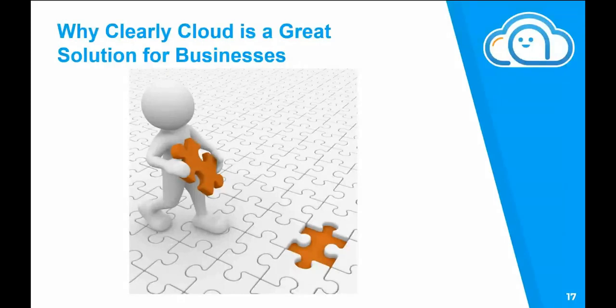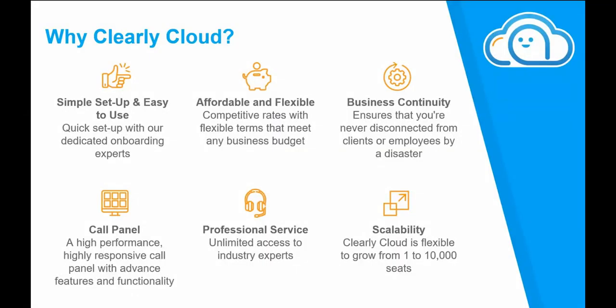Clearly Cloud is an excellent investment for any size business, as it truly is a collaborative solution for every organization's voice communication needs, no matter whether it's big or small, enterprise level. Simple to set up from purchase to phone system in just a few minutes. It's affordable, offering features that generally cost much, much more. It has built-in redundancy, ensuring you're always connected with clients or coworkers. Call panel, which we just covered, professional service from a team of industry experts, and scalability. It can grow with your business.